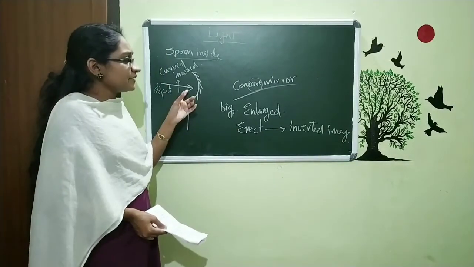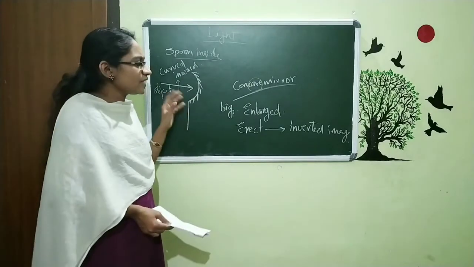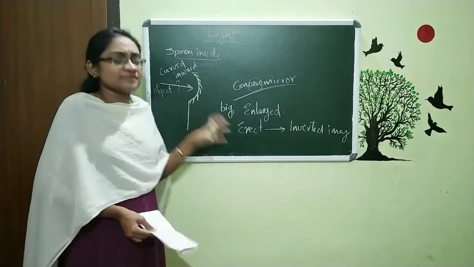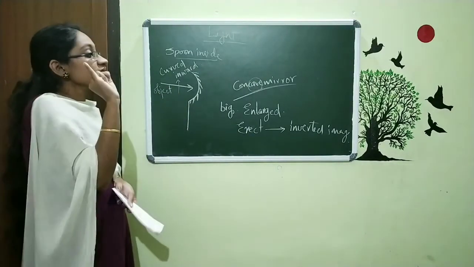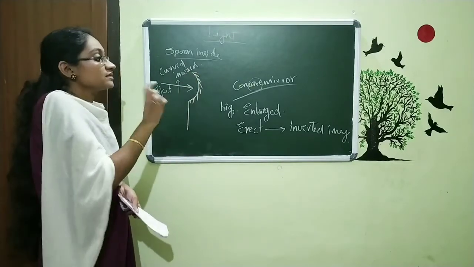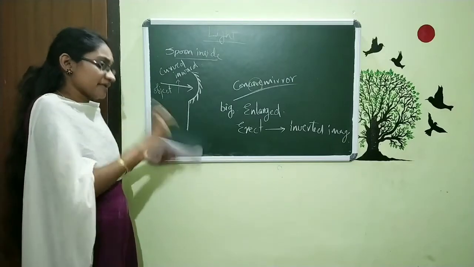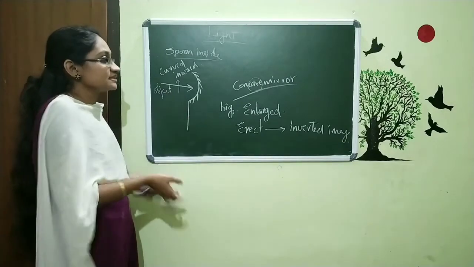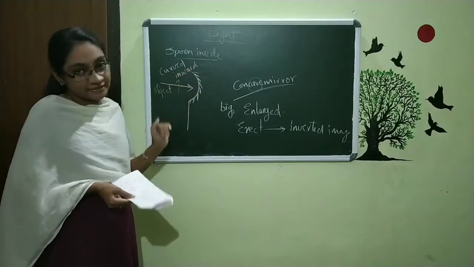So that depends upon the length and all. You will study this in detail in the 10th standard. Now you are only studying a few things about this. So within this region, you want to remember the name of this mirror is concave, and here you will get enlarged, small image, erect, inverted, everything, and it depends upon the distance from the mirror.